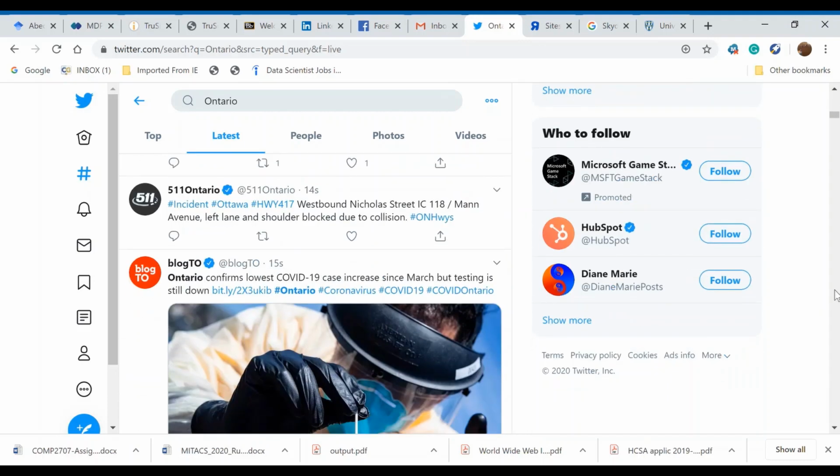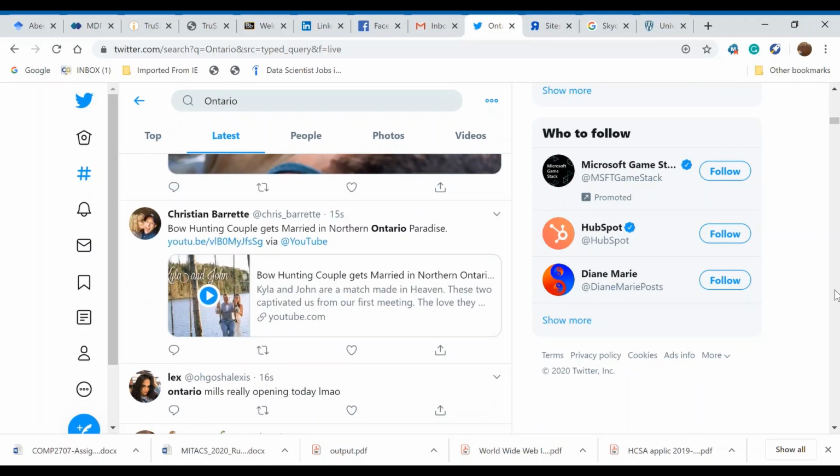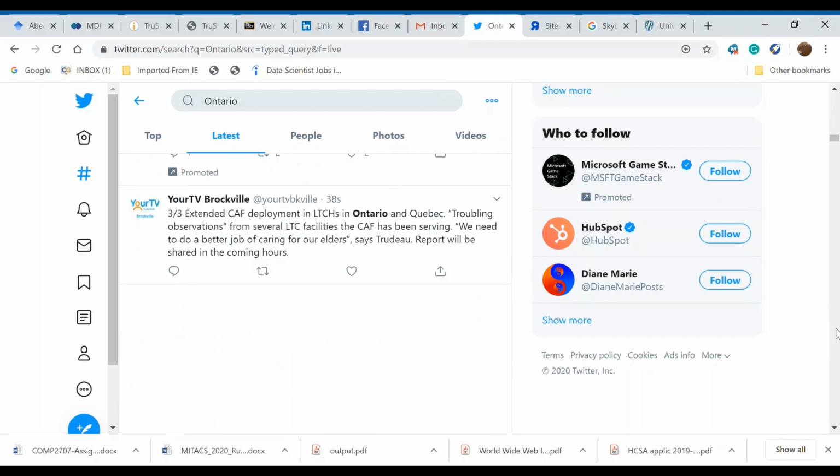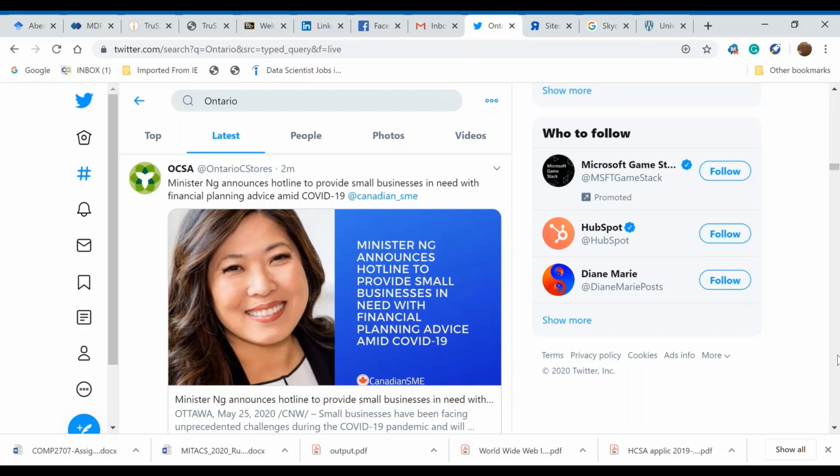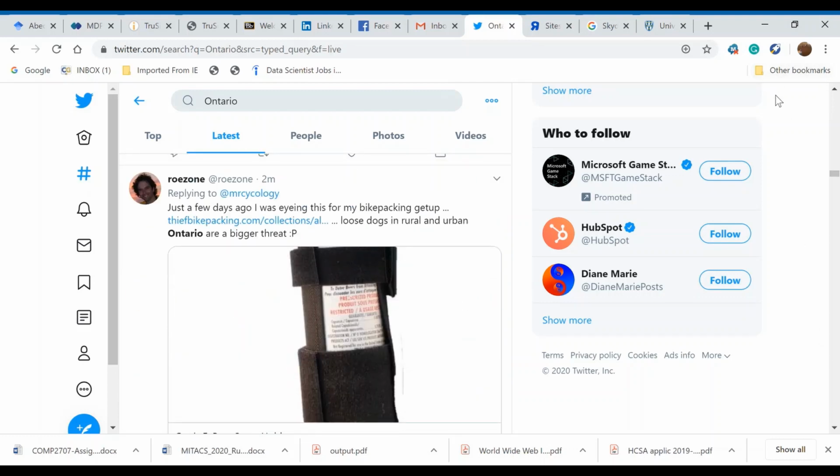The more you scroll down, the older it will be. Here, 15 seconds. If you go down a little bit, it will be like this guy posted this tweet or retweeted 1 minute ago. If you scroll down, it will be maybe 3 minutes, 4 minutes, etc. That's for Twitter.